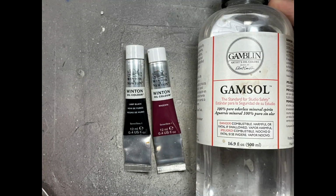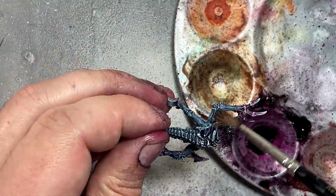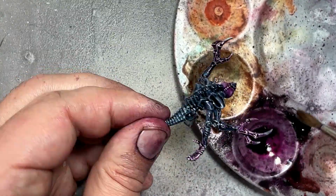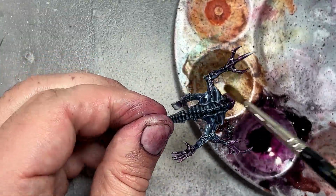Alright, now for oil paints with lamp black, magenta, and this Gamsol mineral spirits. It's just mineral spirits. Gamsol is just the brand. So oil paints with mineral spirits. We're going to do the oil washes. Now I'm going to mix mostly purple with a little bit of black because the black is very strong, so we don't need that much, and it's going to darken it very heavily.